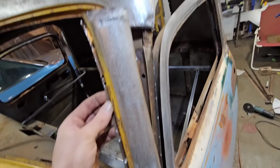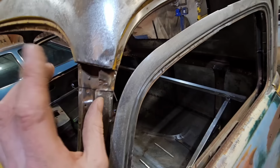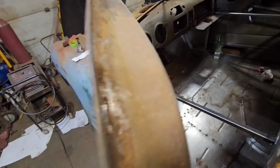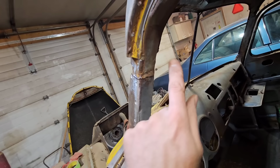And what we're going to do is there's a factory seam here, or factory weld, I guess. If you can open the door. Ow. Idiot.